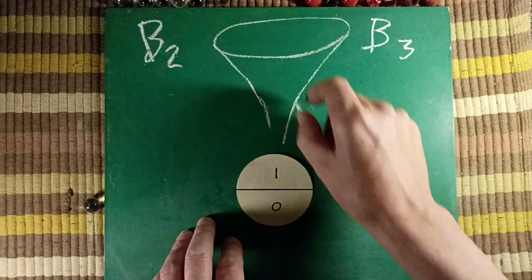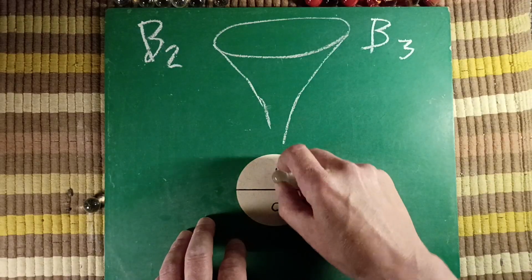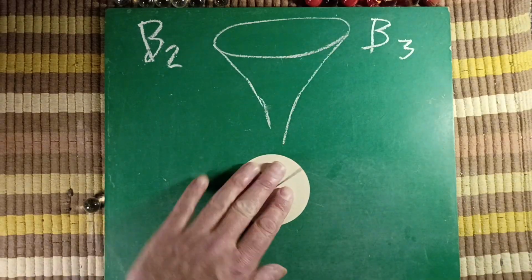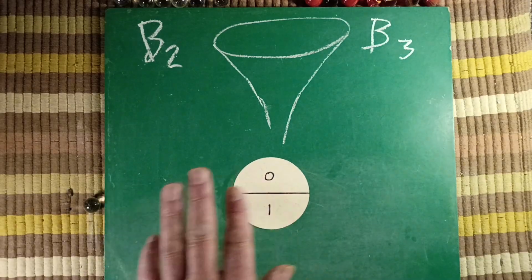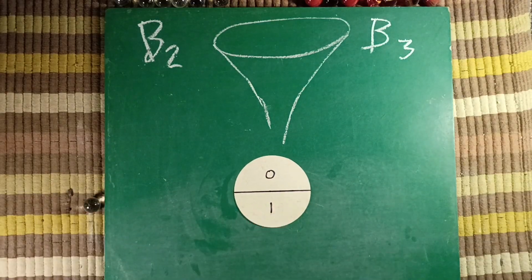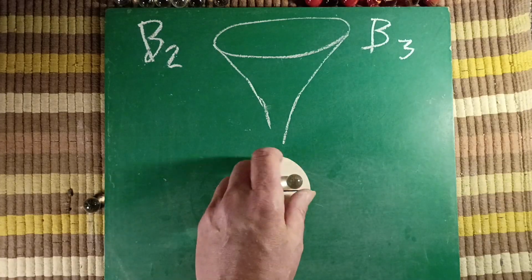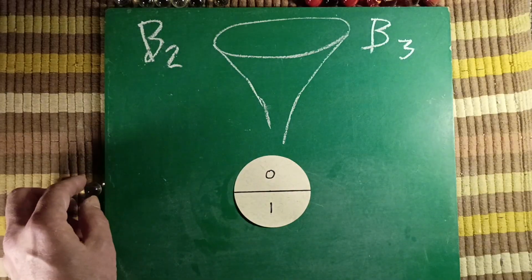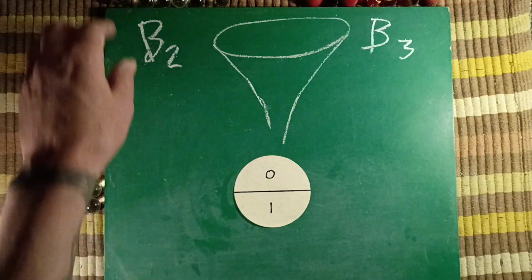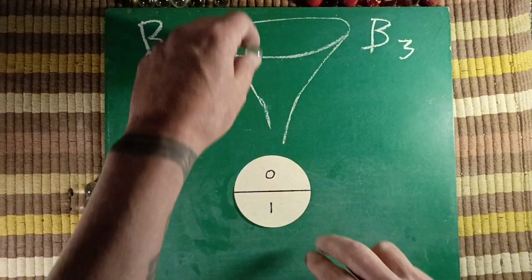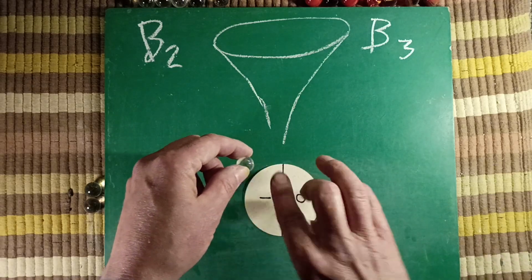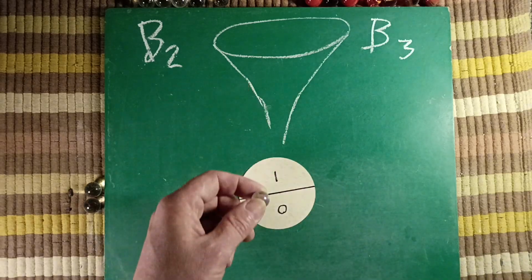We do it again, and it contains a 0 this time. And now it just has to turn 1 turn, and it lines up, and it can be filed properly, and so forth. Again, if it's a 1 this time and it's at 0, just 1 turn, and there it is.